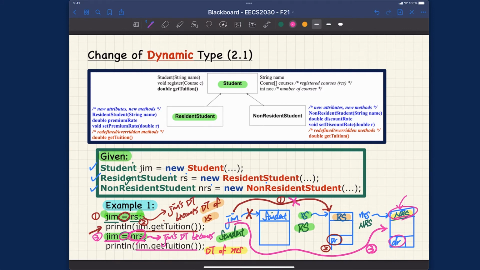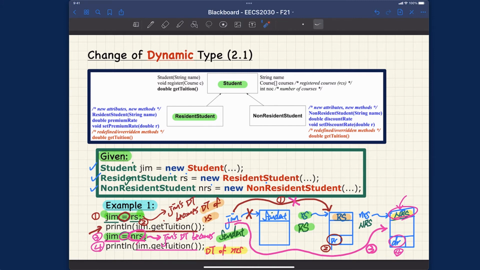So this will be number 4 over here. All right, you can see this also pretty much corresponds to what we said about the intuition for dynamic binding, but we're just trying to see that from a different angle. All right, so let me recap very quickly, and then we can move on to the next example.